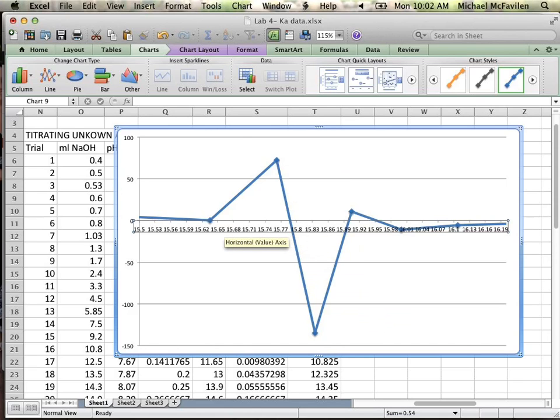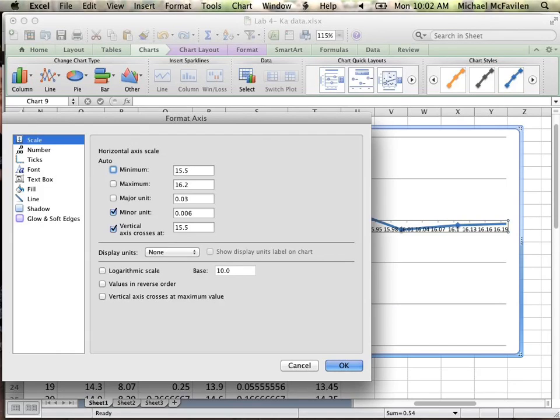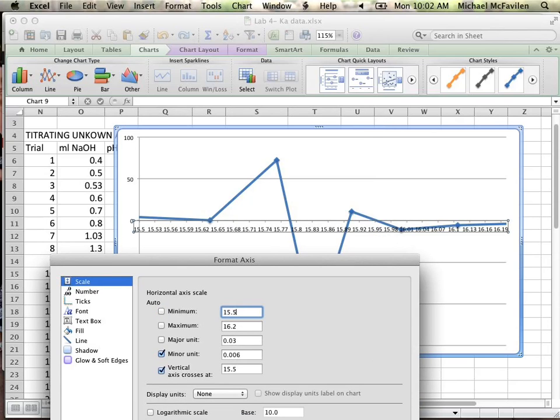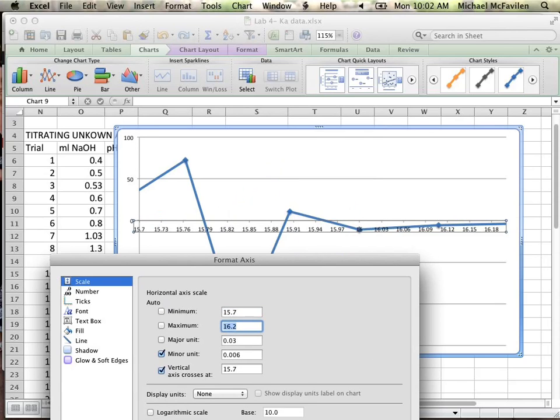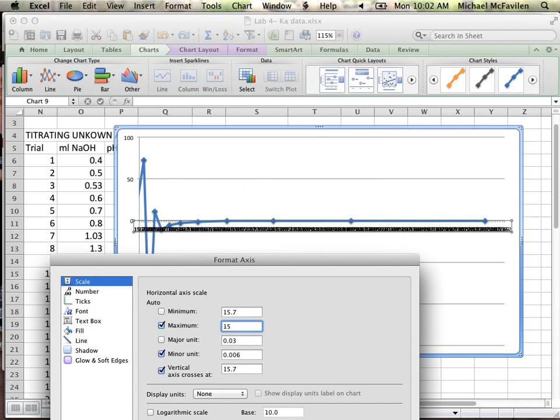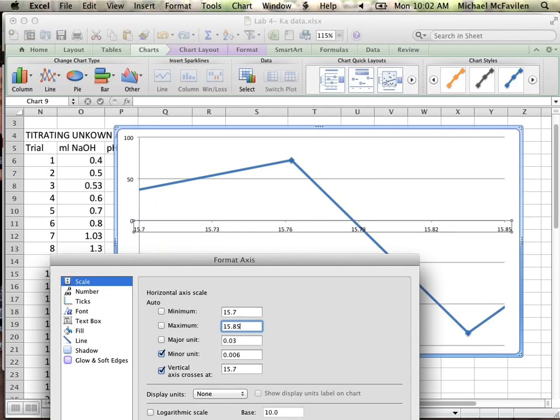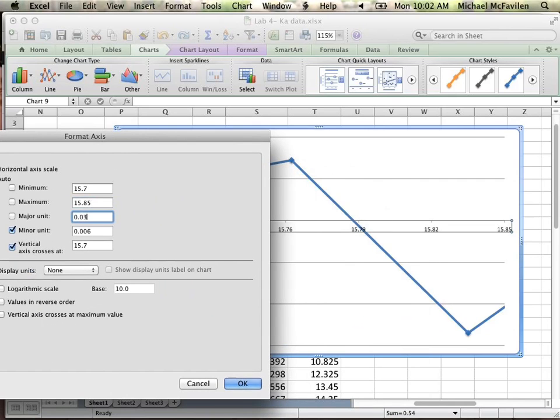Okay, so I'm going to zoom in even further on that range, if I can. And now we can interpret a lot more information about that exact crossing point. Somewhere between 15.78 and 15.79. So what we're looking at is that value.